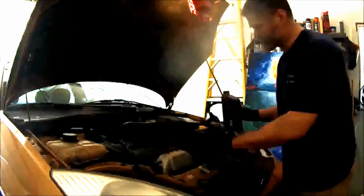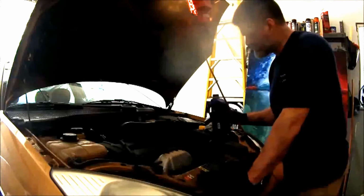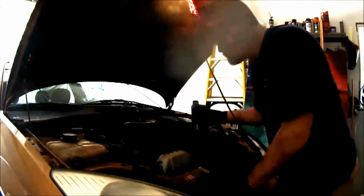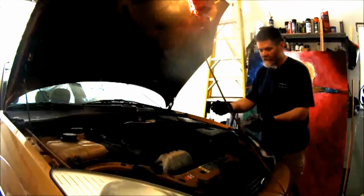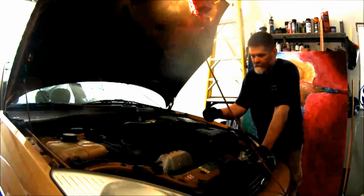So if you remember in the beginning, the specs for this motor are 4.5 quarts. We put 4 in with the oil filter change. So we're going to put half this quart in. So that's pretty much it. We're going to take this out. We'll take it for a little bit of a drive, make sure nothing leaks, and it's done.